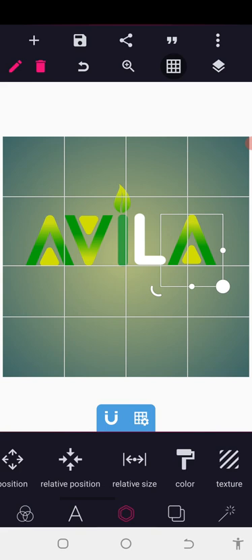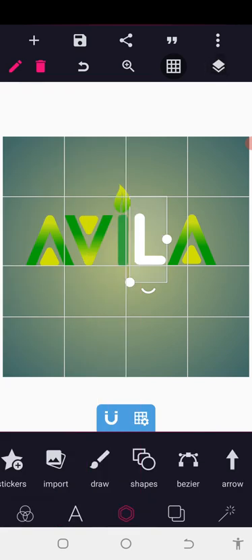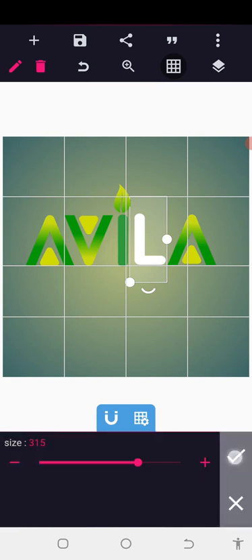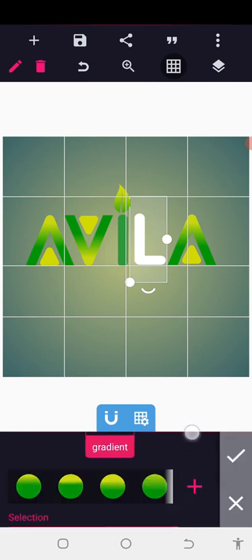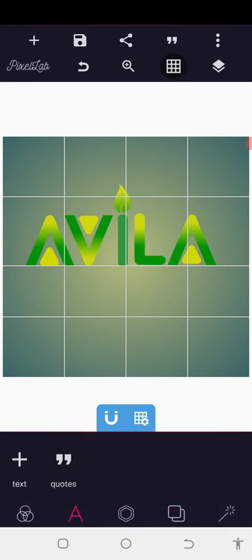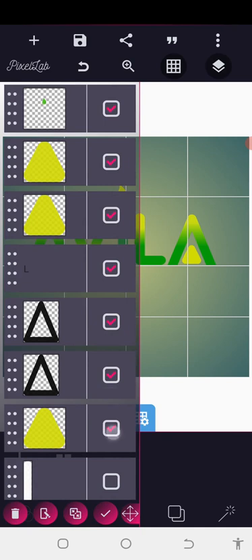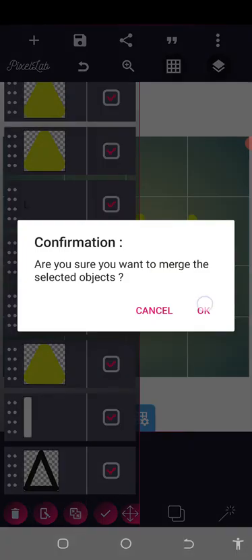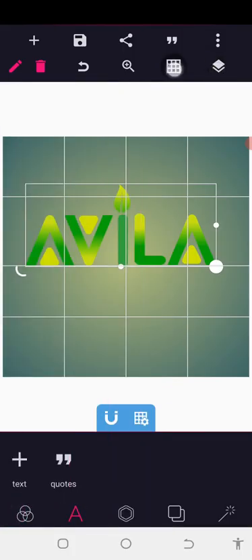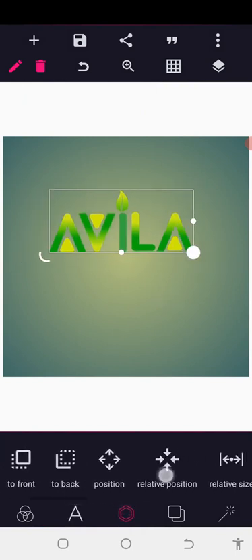Okay, so the next thing I'm going to do right now is to make sure that this letter L gets its own color. So we are going to select this, and when you look at the color mixture, everything seems to be cool. So after that has been done, I'm going to add everything up, just merge them. After you merge them, you can now release your grid. Now we have our logo set.